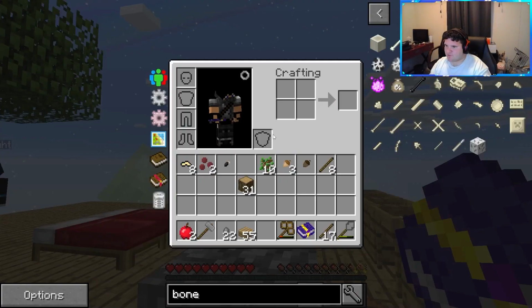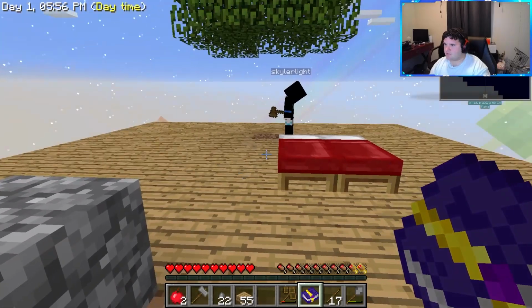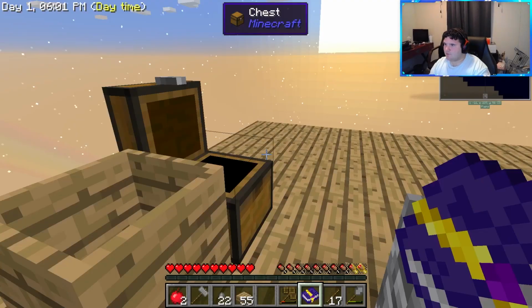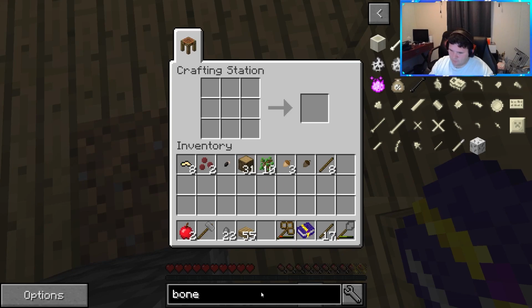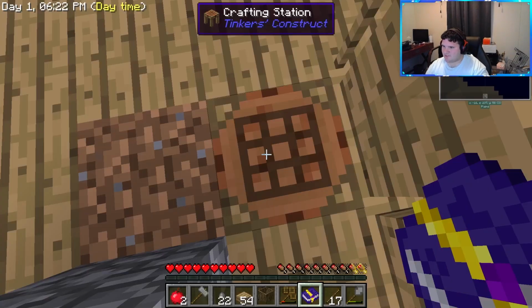Do we have any torches here? No. So how do we get... We spawn in with torches. Huh? We spawn in with a torch. Oh, we do. Okay. How do I make a wooden crucible? Here it is. Oak crucible. Oh. That's it?